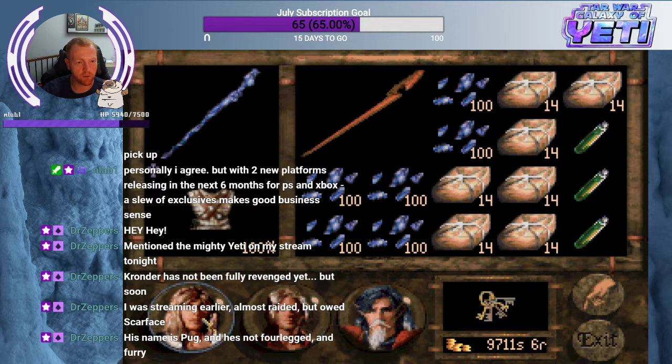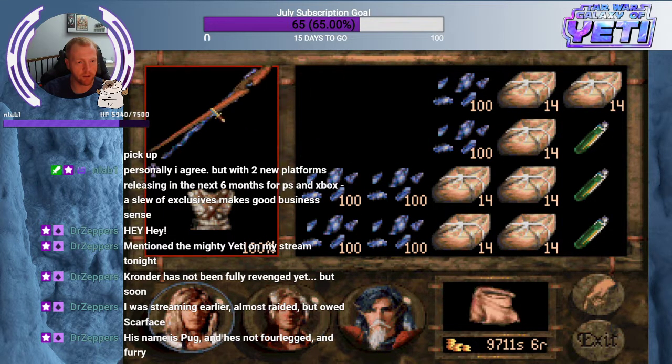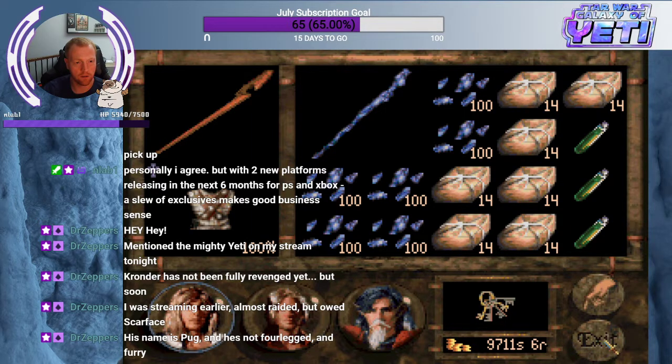Alright, so there's some of this stuff we can drop. We don't need all that. You can use that staff again. Honestly, we don't need that at all.